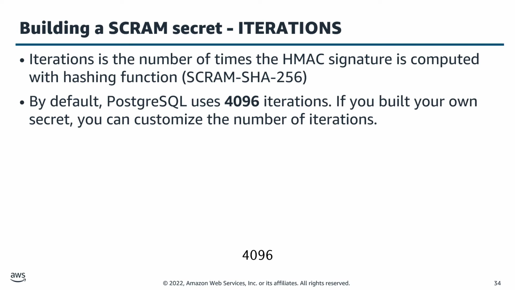Next is iterations. This is based on the password-based hashing algorithm we'll talk about in a few slides, and how many times you're going to iterate over performing that method. Postgres by default uses 4,096 iterations. It's a fairly high number, fairly standard in a variety of environments. But what's cool is if you're building your own SCRAM secret, you can set the number of iterations on your own. I've tried it before. I set this to 8192, and it works. Postgres is able to adapt and perform the password hashing correctly, or the client, I should say.